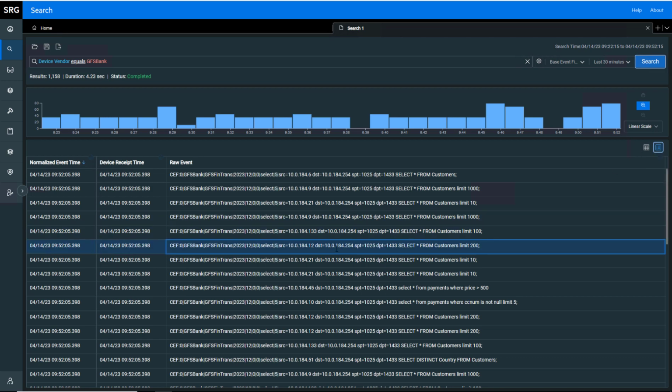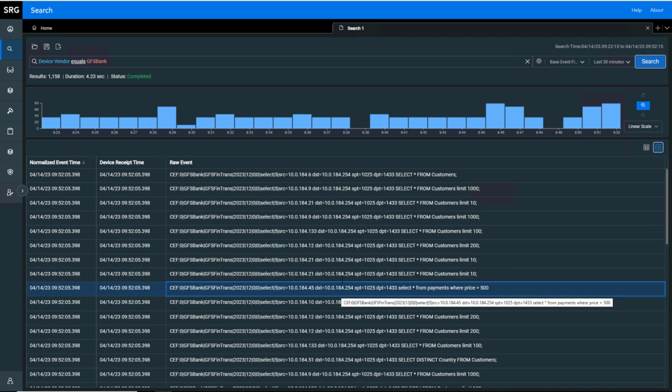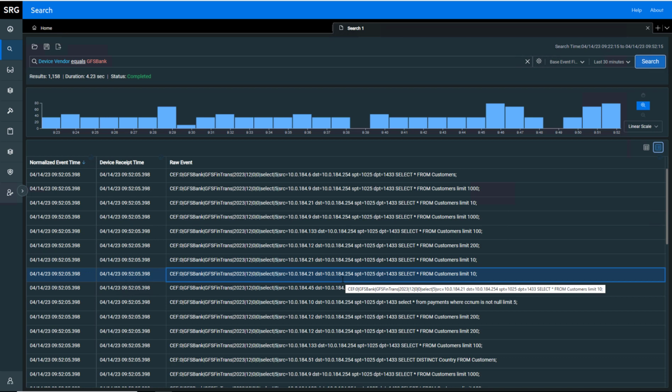Let's scroll through some of the raw events, and I can clearly see plenty of SQL statements being executed, all of which look pretty normal to me. But what if I want to take a closer look at where there may be in fact PCI or PII information leakage occurring? Normally this data would be encrypted at the very least to minimize the risk of it being used in an unsavory manner.